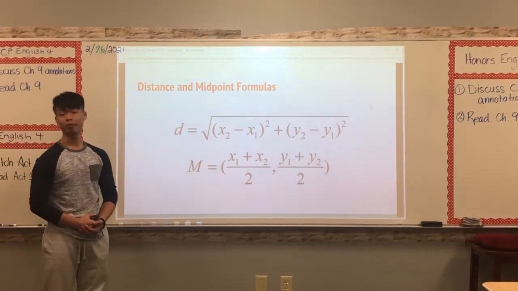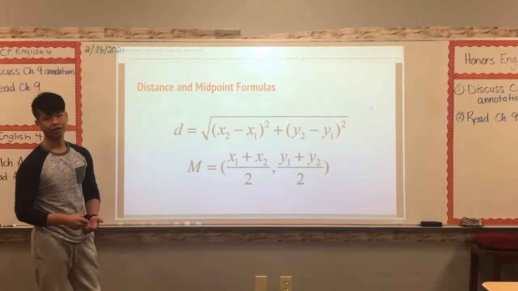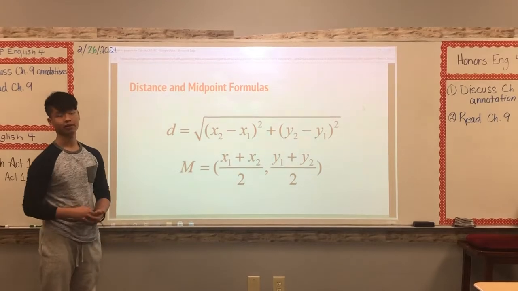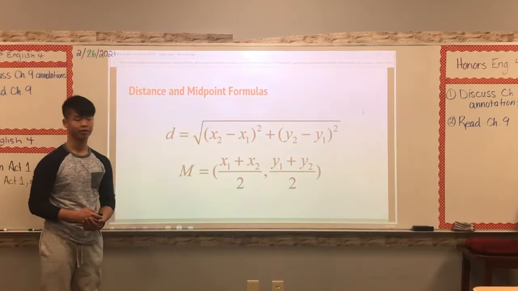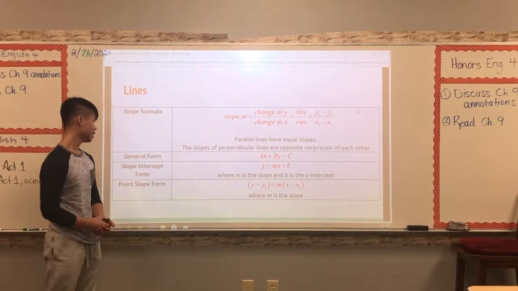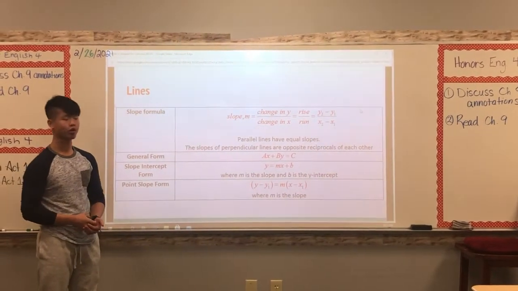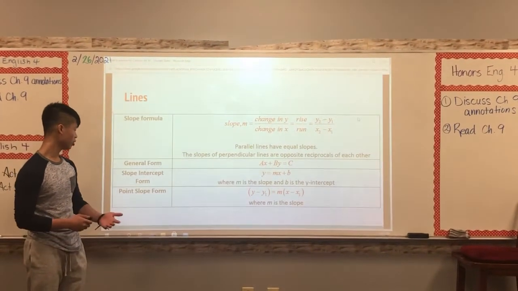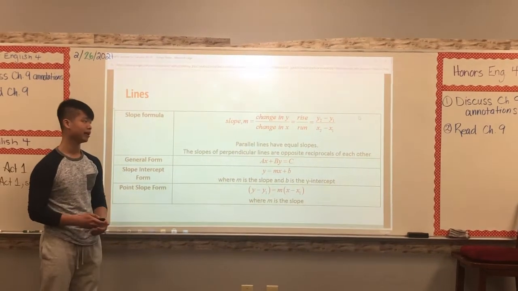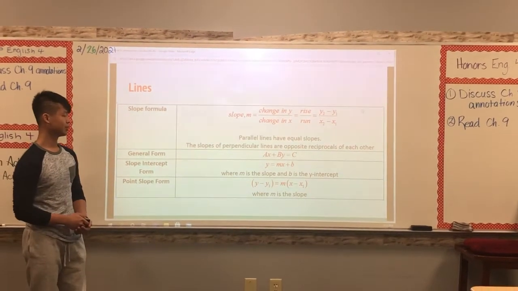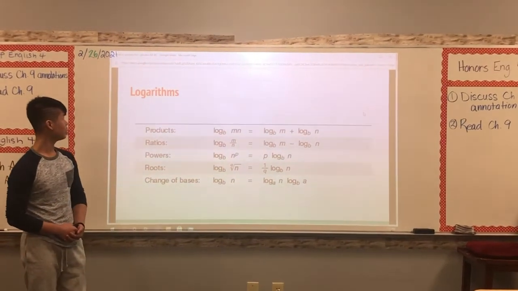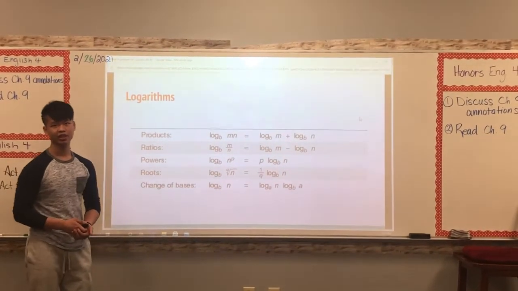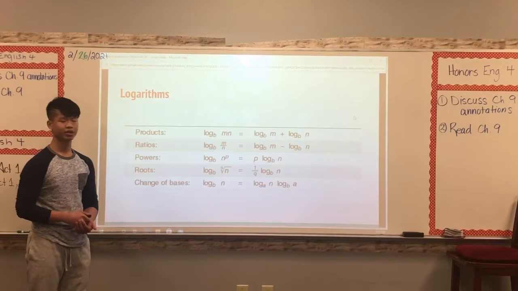So for the distance and midpoint formula, this is a very good foundation to remember because we will study a lot of stuff that advances from these formulas. So it's a very important thing. Next one is the lines. You should know this because we use a lot of shapes, and then the formulas, point slope form are very common in BC and AB also. So it's a good thing to just remember. Next one is the logarithms. We probably don't use it much, but definitely there's some section in a couple of chapters we use it. It's a good thing to know.